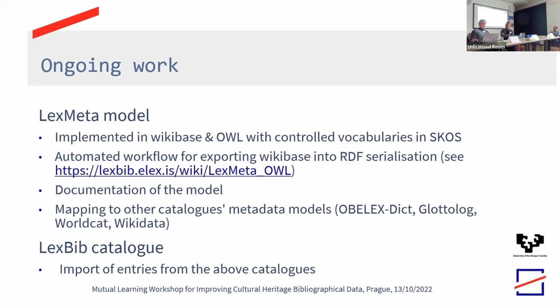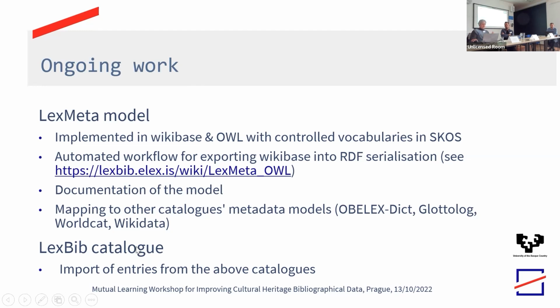We're documenting the model. As I said, there's an automatic generation, but we want to enrich it and make it more user-friendly for human users. And we're looking at other catalog metadata models like OBELEX-DICT and WorldCat and Globalex so that we can see if there are any properties that we would like to enrich the model with.